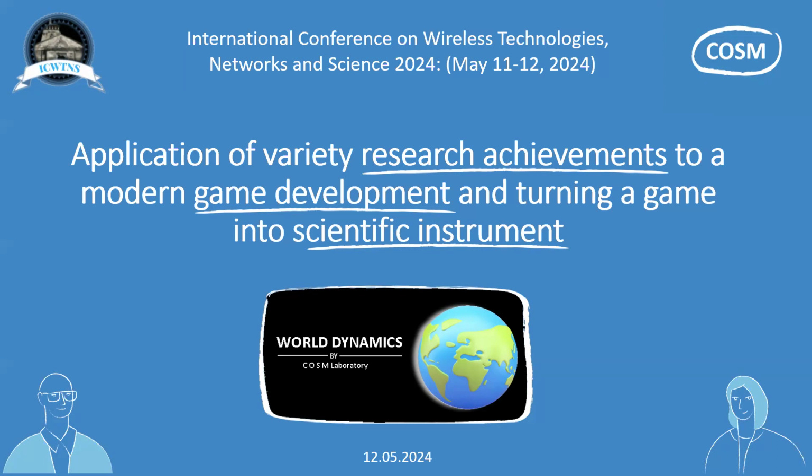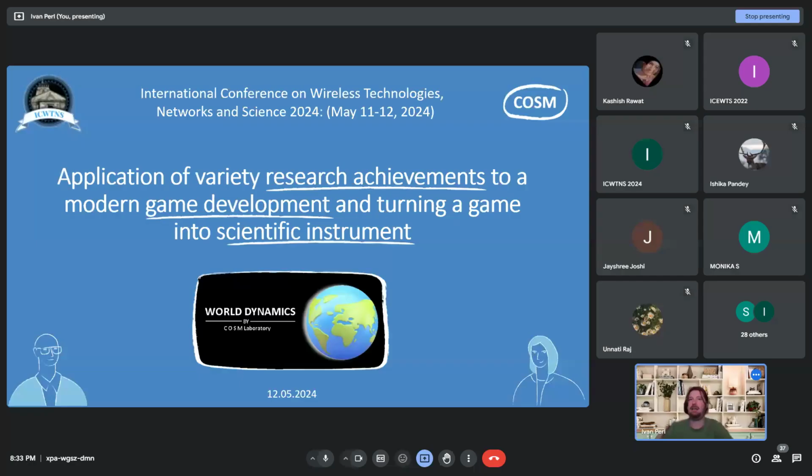Okay, so today my topic is the application of various research achievements. What I want to do today is start with a brief introduction and overview of our lab, what we are doing and what we are working on. I also want to talk about the path we have taken, what we have learned, how things went through, and how we came to game development from being a research laboratory.